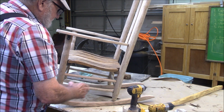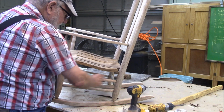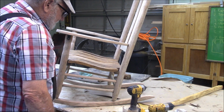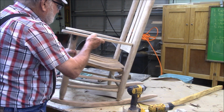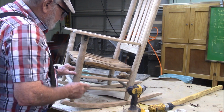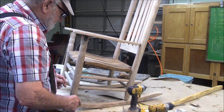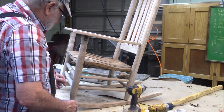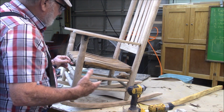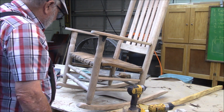Because to make sure it was square, I had to make sure that all the different parts were lined up before I pressed it together. But I've turned into a big believer of that hide glue, because you can just wipe it off with water and, you know, it doesn't leave any residue and it sands off real easy. It also gives you a 30-minute working window.